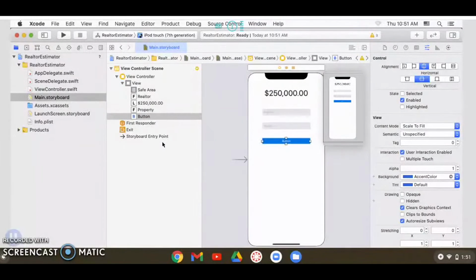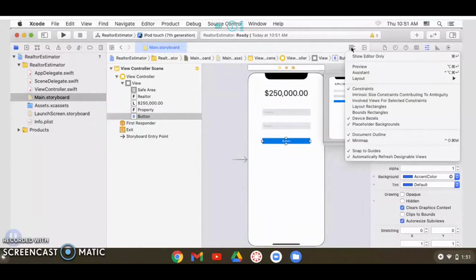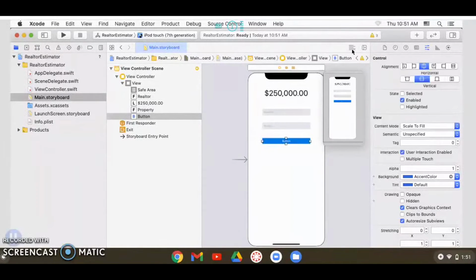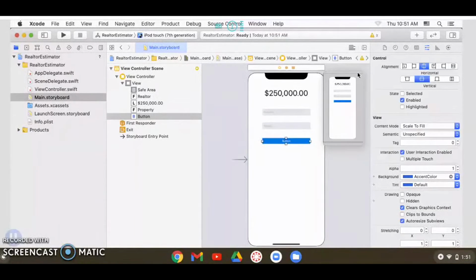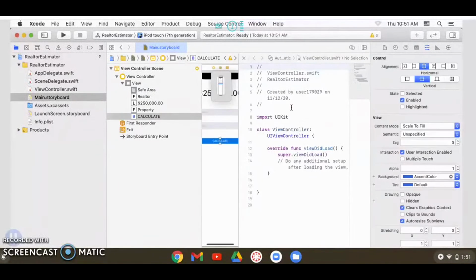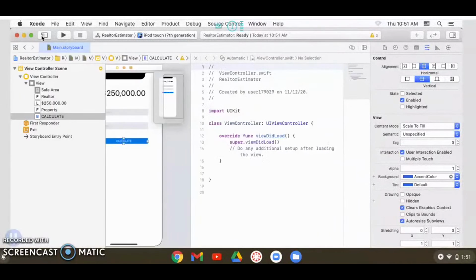Then we're going to go over up to the little lines in the corner, and we're going to go to Assistant, press on that. The coding along with the picture itself of the phone and then our files, but then we're going to hide the files so we have a little more space to see.